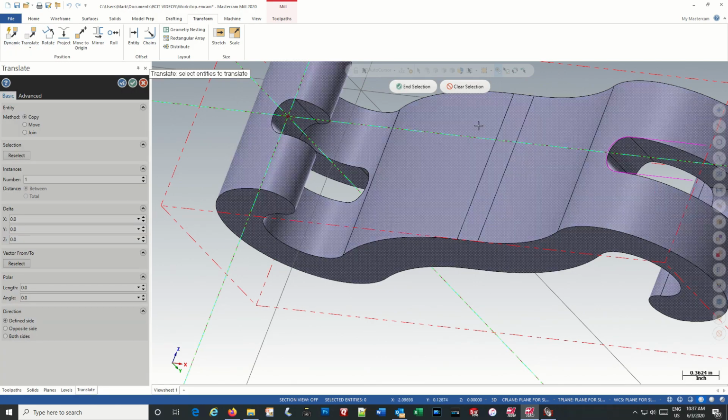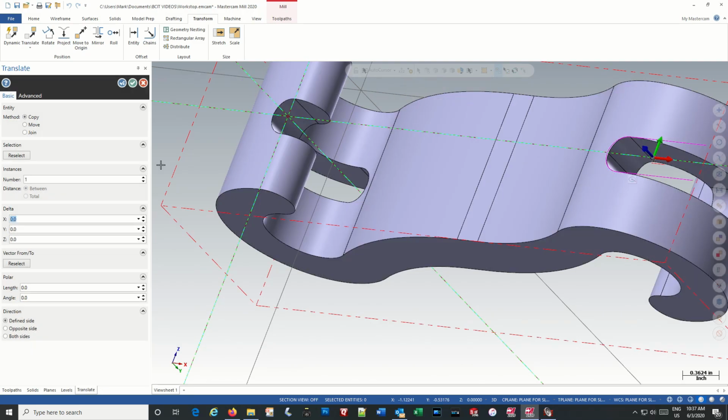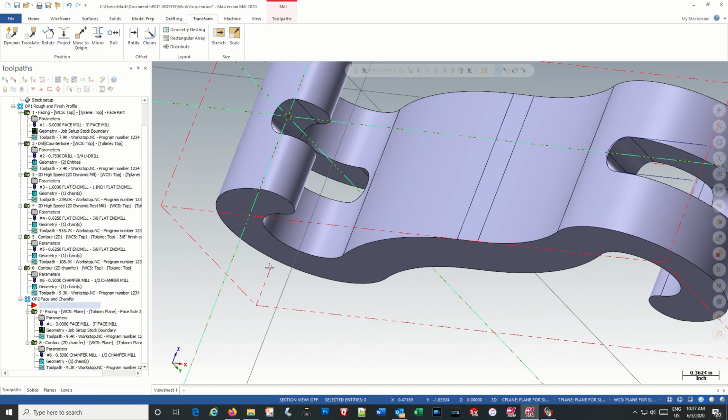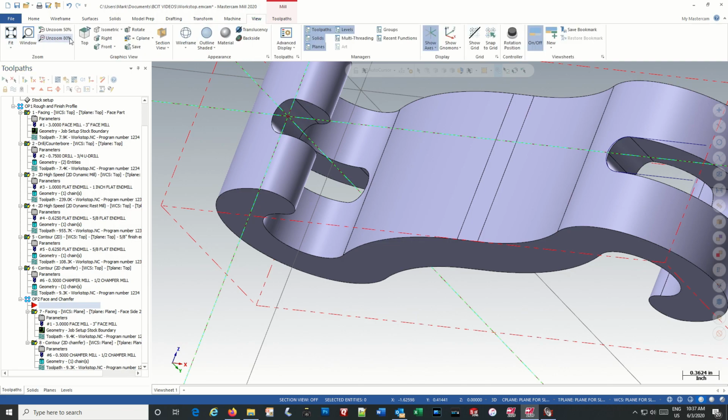translate. I'm going to translate that, that, and that one. And selection, I am going to copy. I am going to go from and to, so I will go from there to there. I'm not sure why we ended up with that. I'm just going to move that. I've got to get to the top view. I think I distorted it somehow.